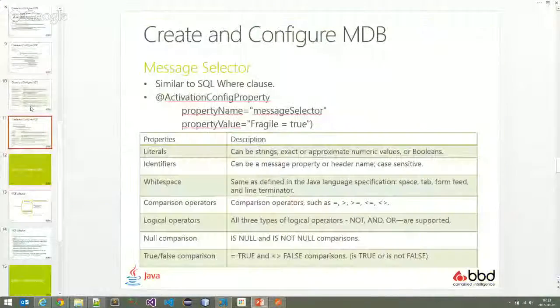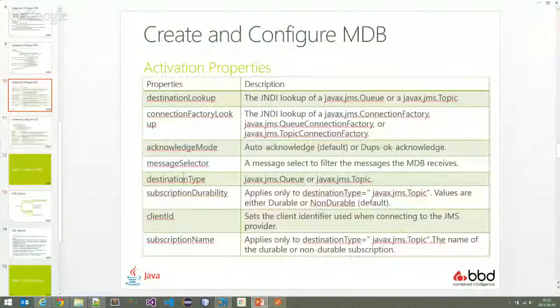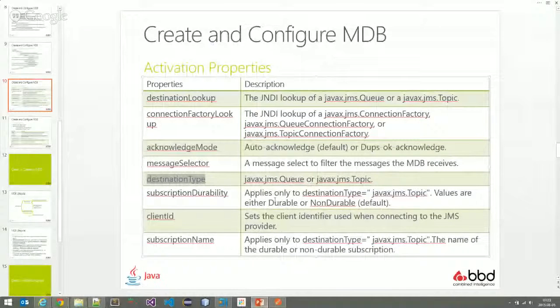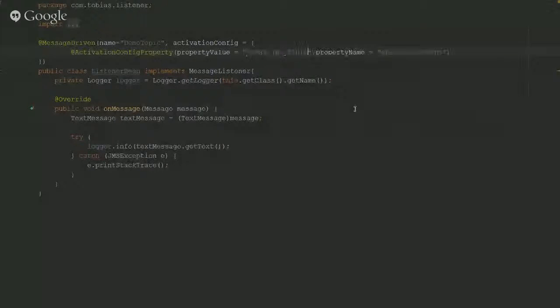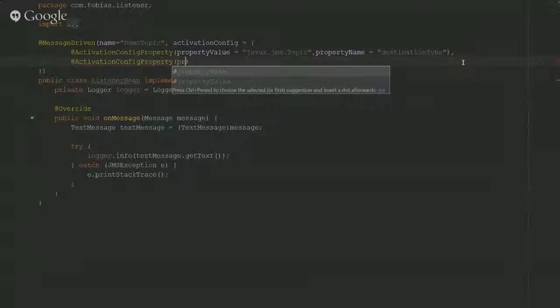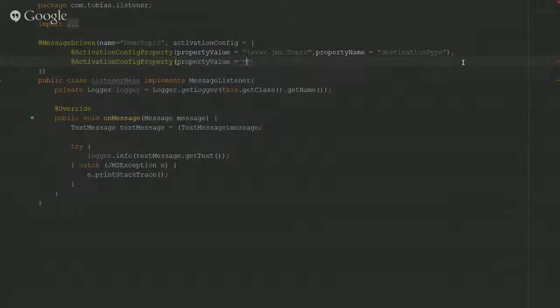So one of the bits we can use is we actually tell it what destination type it is. So name is destinationType, and the value is it's a topic. This isn't really going to make a difference. Let's keep the same around.